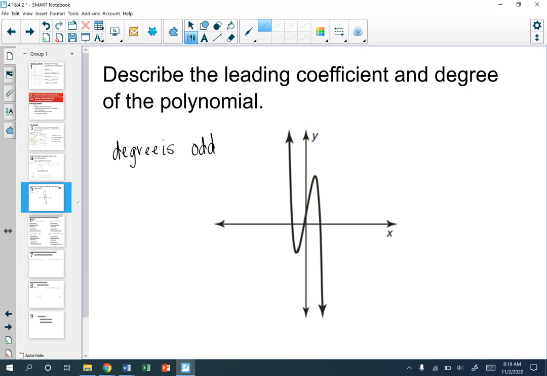And then is that leading coefficient positive or negative? We start with a negative slope, or it ends going in the negative direction. So the leading coefficient is negative. And then can we figure out what degree this is? So we know it's odd because it goes in opposite directions. But to figure out what the actual degree is, remember we look at how many zeros there are. So here we see it crosses the x-axis 1, 2, 3 times. So it is a third degree.